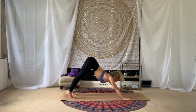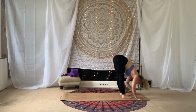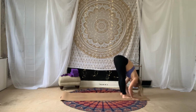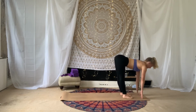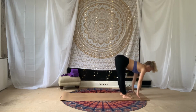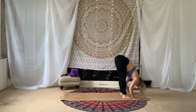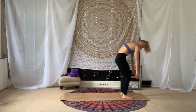So look up to the top of the mat, make your way to your forward fold. Inhale, lift up halfway flat back, and exhale, fold it down. Twice more, just like that. Inhale, flat back, remembering that the hands can come to the shins or to the tops of the thighs as well. And forward fold, one more time. Inhale and exhale. Start to roll all the way up through the spine, vertebrae by vertebrae.